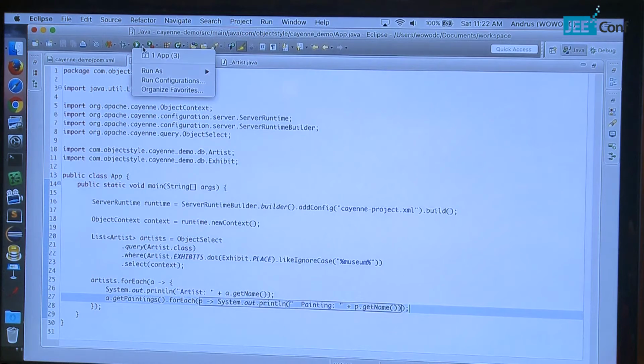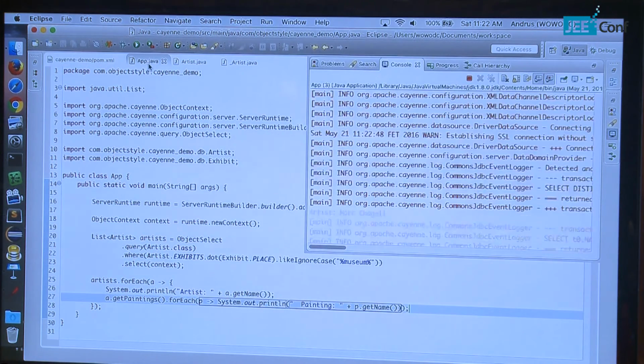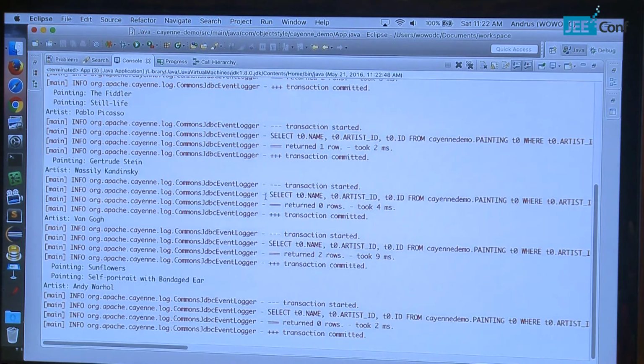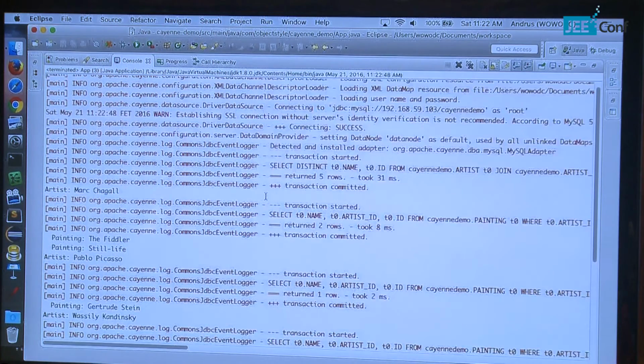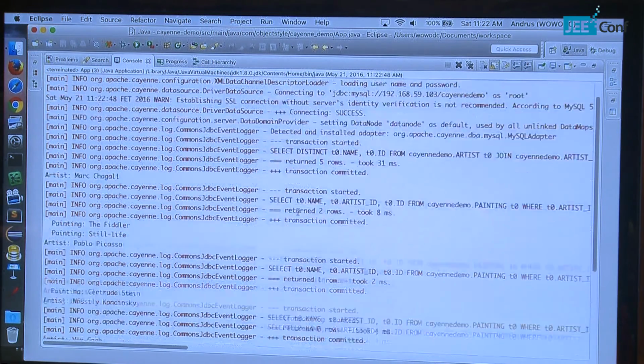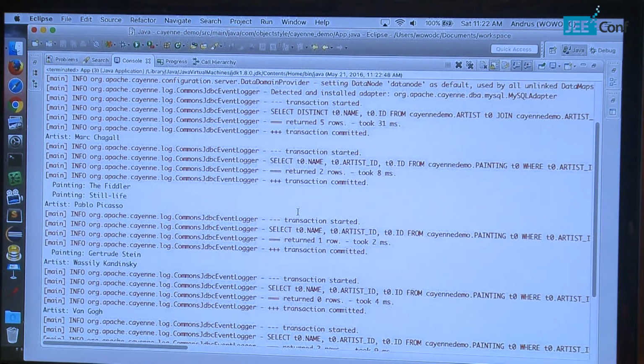Let's run that. It worked, but as you see, we printed paintings. But as you see, there are queries between each artist and its list of paintings. So when we fetch the artist, we didn't fetch paintings together with it, but it still worked.